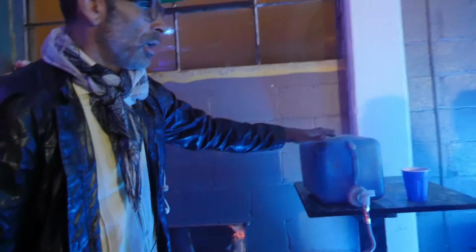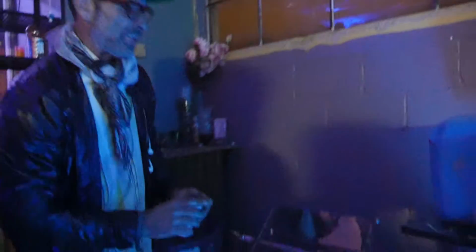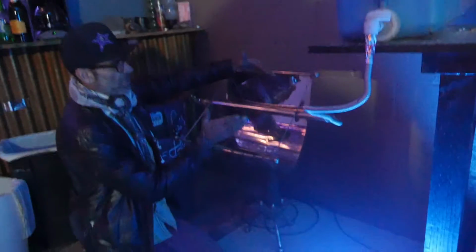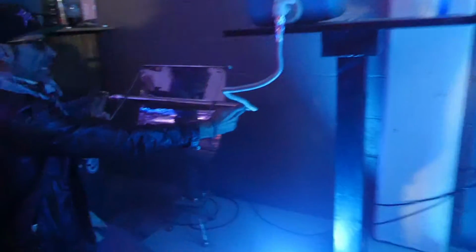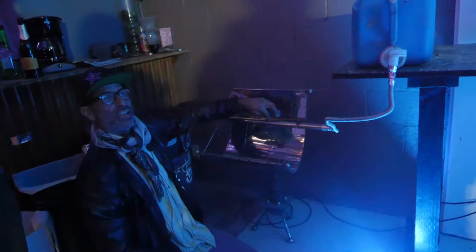This is a very similar concept. Instead of a solar concentrator that's focusing on a single point, this is a solar concentrator that's called a solar trough. It's focusing all of the energy on this pipe. So you take your water, you run your water through this pipe. It sits in this pipe. You face this thing exactly to the sun. The sun hits it and reflects all this area onto a line. Instead of a point like the dish, it focuses it on a line. And this gets really hot, really fast.